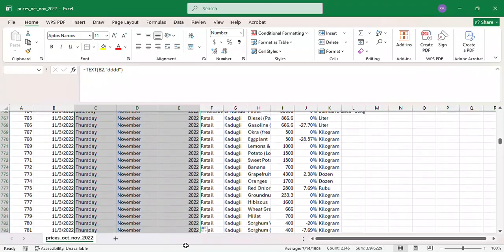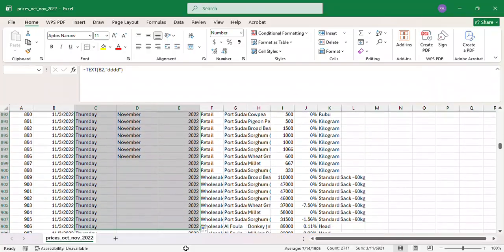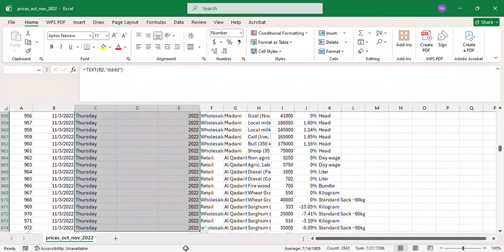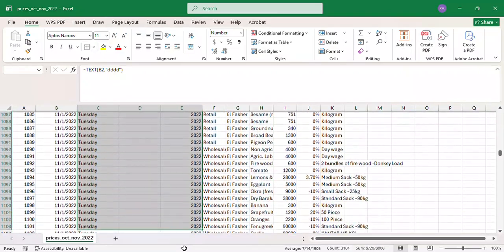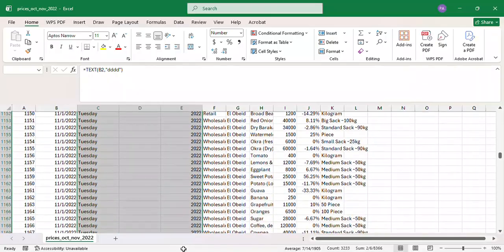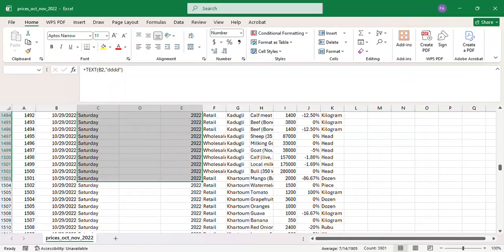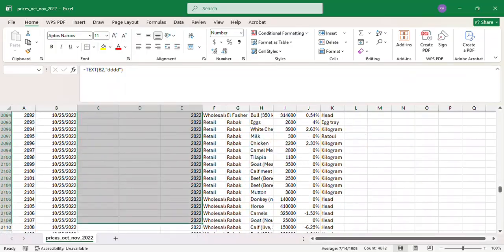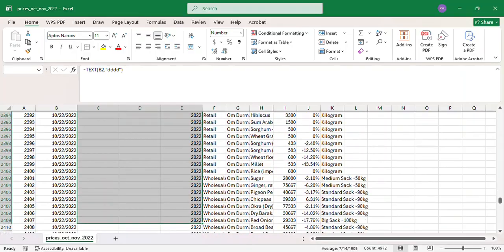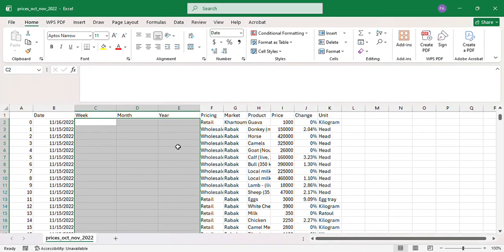As a statistician, you always find a way to make your data very simple. So I don't want to scroll or filter it manually like this. What would I do? This is what I'm going to show you right now. So instead of doing this, I will first clear the content, because the data was too much.